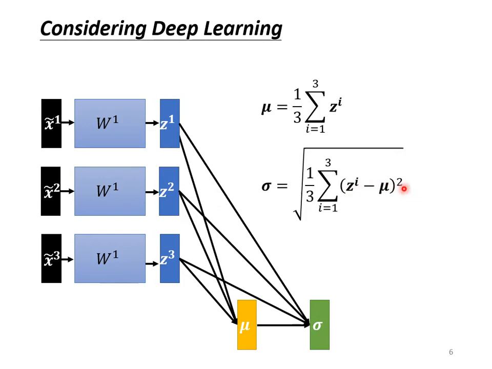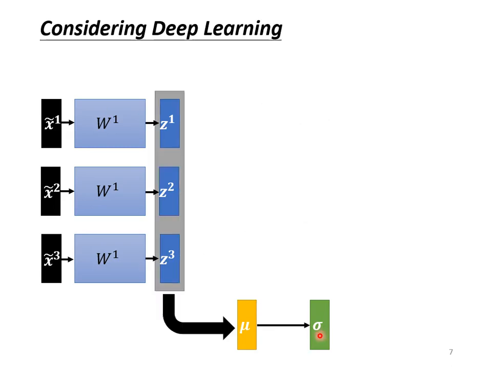The notation here is a little bit confusing. The square here means to square every element and apply the root sign. The root sign here should be applied to every element in a vector. We apply the root sign on every element to get sigma. Anyway, you know what I mean. For these three vectors, we just calculate every dimension inside to get their mu and their sigma. Okay, here, I won't draw those arrows from z1, z2 and z3 to mu and sigma.